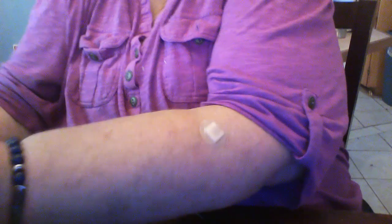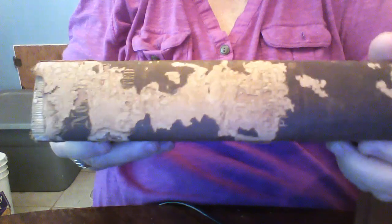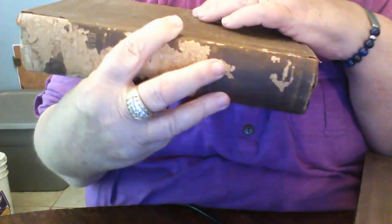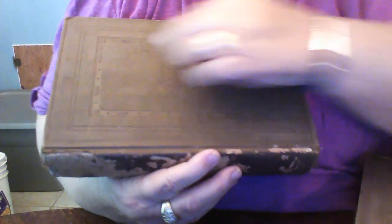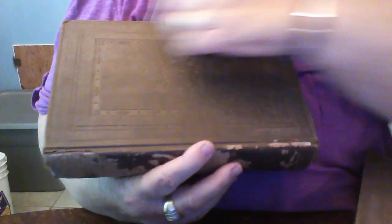Okay, look at that. Isn't that pretty? Okay, and so there's four Charles Dickens books. Then two of these, but they're different. Trying to get them out of this book. And this one you can't tell nothing. It's all crusted up and everything. And it's embossed. I don't know whether you can see it or not. It's embossed as a leaf right here. It looks like a leaf, but it could be like a shield or something. And then there's some decor goes around this like that here. And then there's two lines go right here around, and then around the edge here.